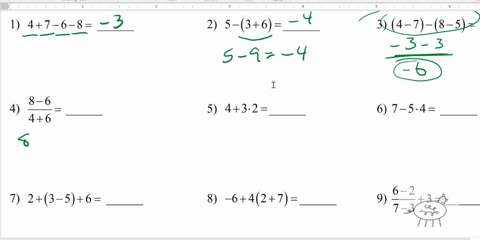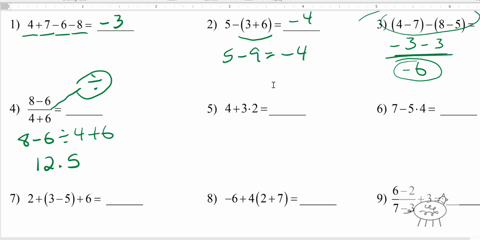Okay, now this next one's a little bit more challenging because you can't just type it in. By the way, the fraction means divided by. Okay, that's important. Fraction means divided by. But if you type in 8 minus 6 divided by 4 plus 6, so I'm going to type it in my calculator right now, my answer comes out to be 12.5. And I don't care if you use decimal, it doesn't really matter. But that is not the answer.